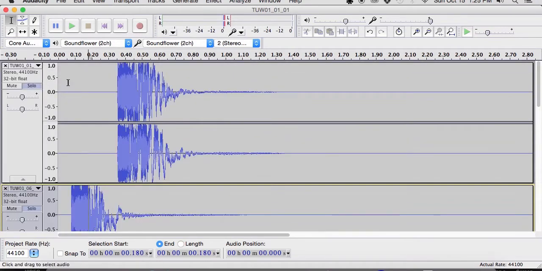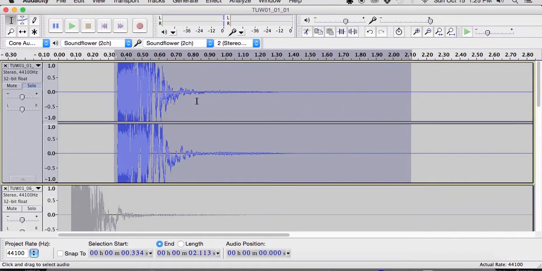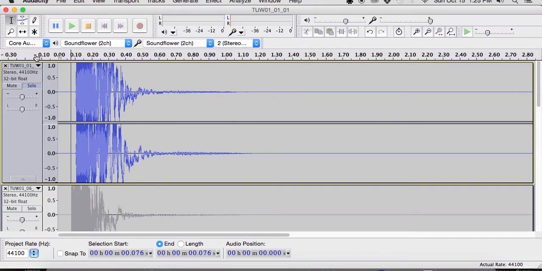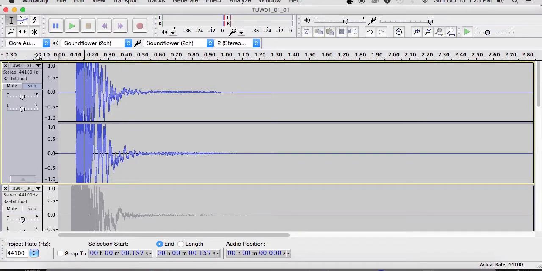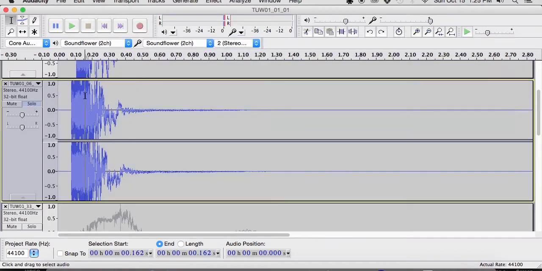And now this guy. Let's solo him. I like this one a lot. So all I'm doing is hitting Command R or Control R. That redoes the last effect you used, which is amplify. So I'm just amplifying that. Get rid of some of the crunch in the middle. Okay. Not too bad. Let's add him in.